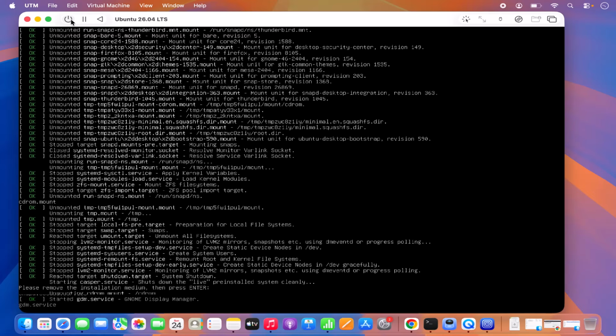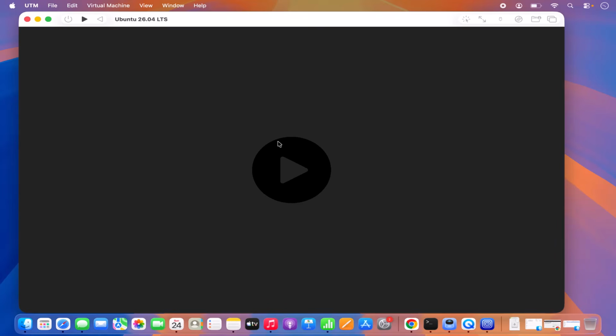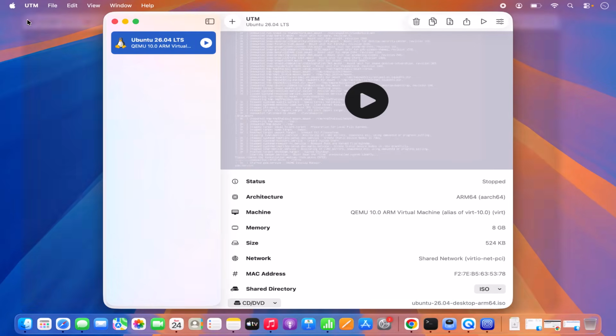Just click on this power off button here, which says shut down and stop the VM. So I'm going to click on shut down and stop the VM and then click on OK here, and then just click on this close icon, which is going to close this virtual machine, right?